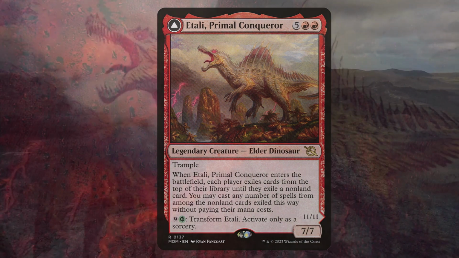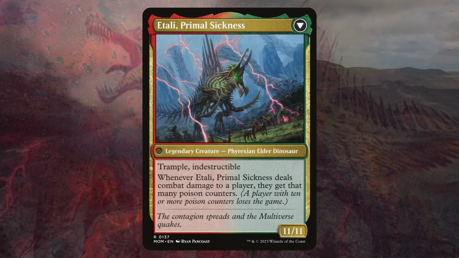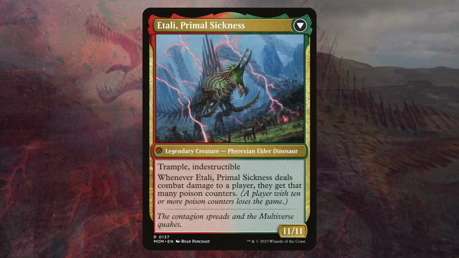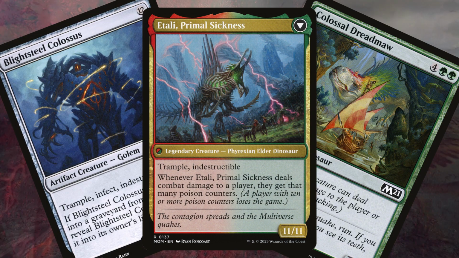Also, it transforms into Etali, Primal Sickness. With trample and indestructible, it's an 11/11, and whenever it deals combat damage to a player, they get that many poison counters. This is Blightsteel Colossus in the form of a dinosaur. Let's get into this deck tech.